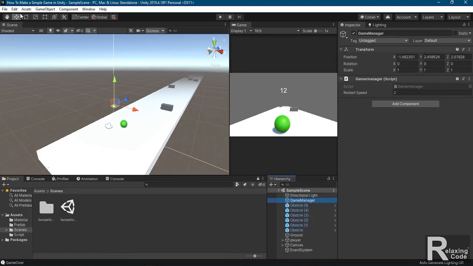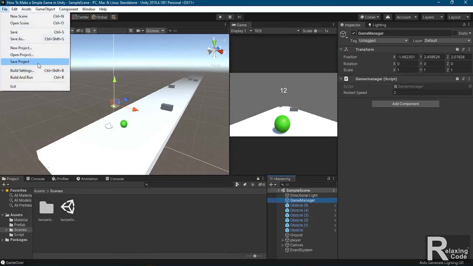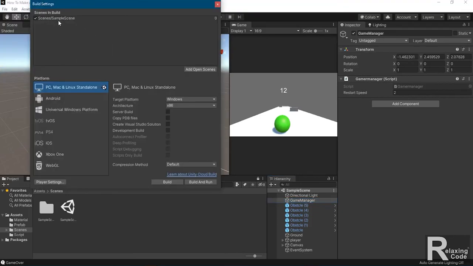And the last thing to show you is we go to File, Build Settings, and right here you can see our scenes. So this is our scene, SampleScene, and there is a number, it's 0, and there is a check right here. So if you have multiple levels inside your game, you need to drag them from here to here, and this number will show the sequence that we're playing on.